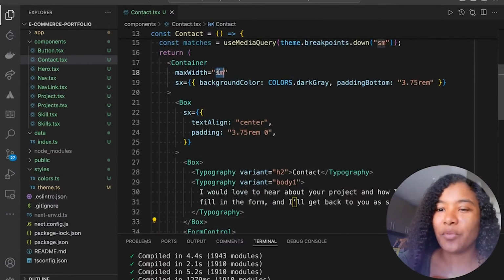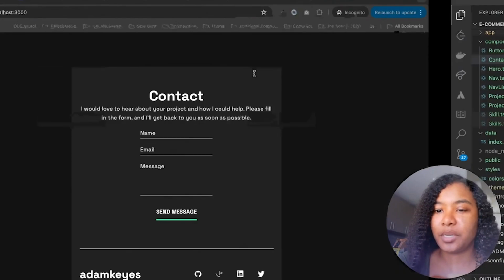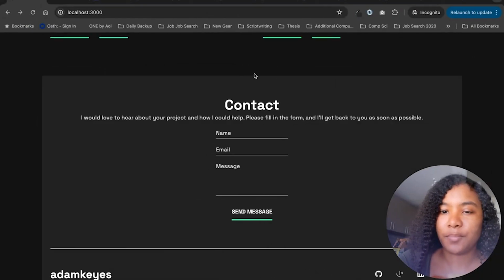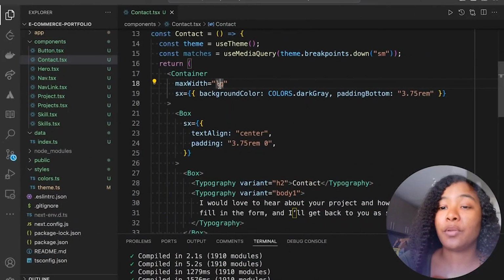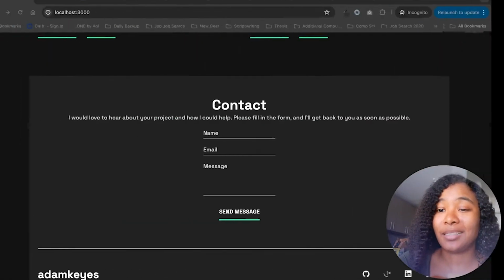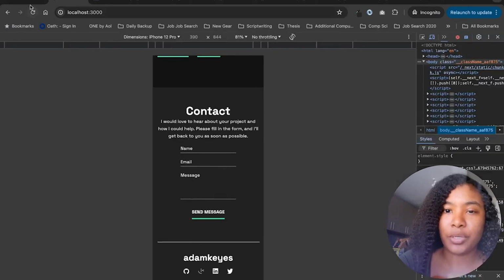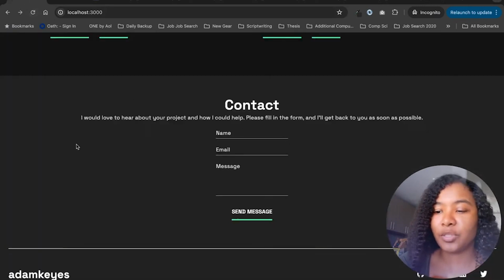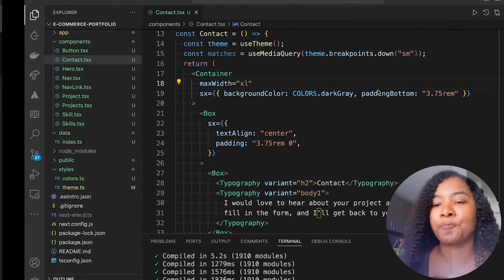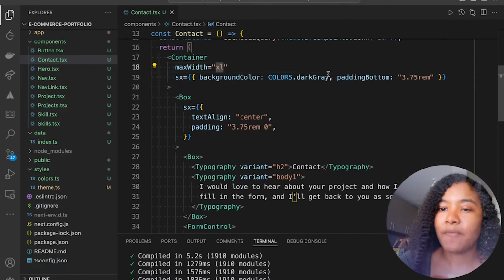And then the max width for this, we're going to change it to large, as we did with the other one. Oh no, sorry. What we want to do is actually change this maybe to XL. Yeah. So that doesn't change that at all, but now it allows us to use the entire page, which is what we want to do because the background needs to take up the entire page. All right, so we have that.